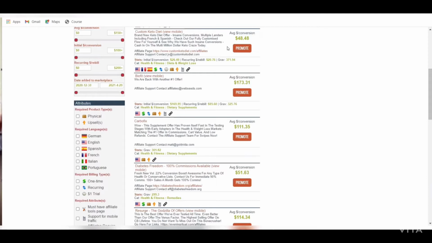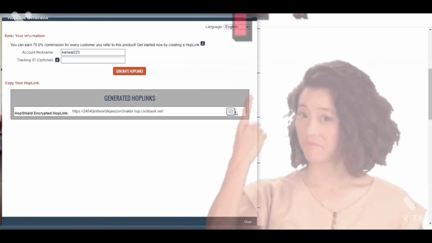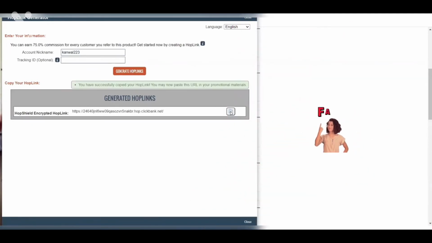So you need to promote it. This is your account nickname, which you already created at first. Put your name here and generate a hook link. Now you get this hook link, copy it and paste it into your social media account.